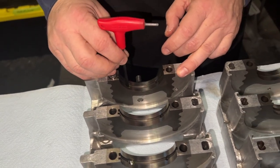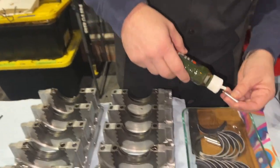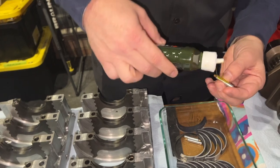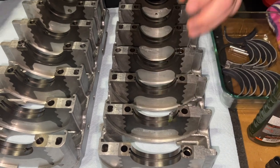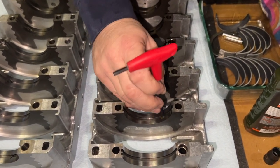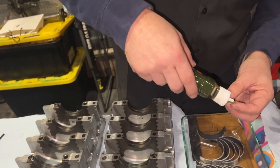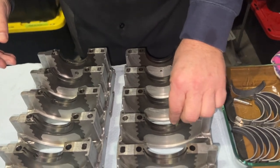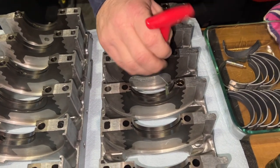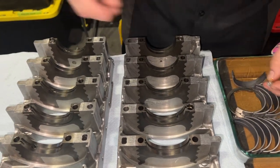Hey, Conrad, I just want to point out that you have begun assembling this engine already. Whoa! It's a big step. There are people that say that there's a time clock associated with it, that if you do this, then you've got to do it by a certain period of time. I don't believe in that. I'm going to keep this in a temperature-controlled environment. I'm going to take my sweet time. We'll keep you folks abreast of what happened here. But right now, we're just putting in the squirters. Super, super important to have that.